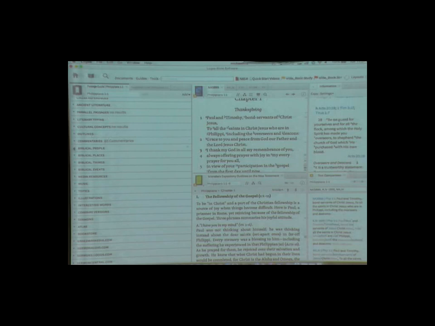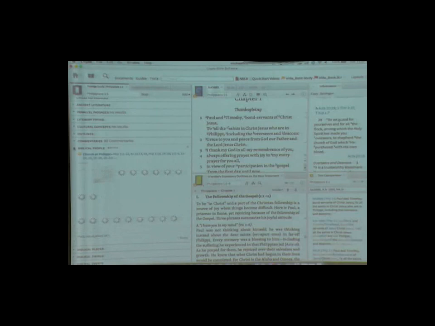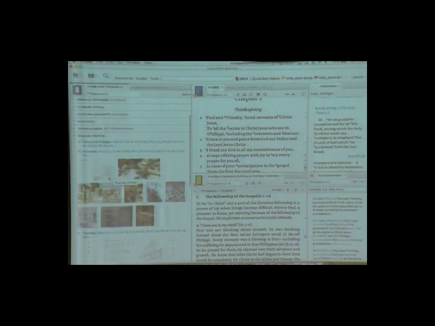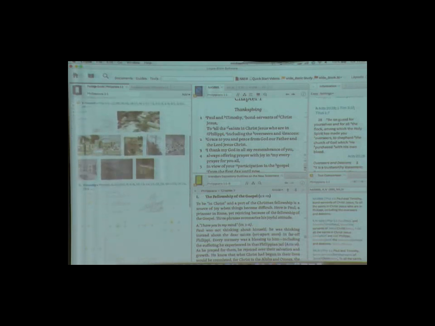So the next is biblical people. Now, there's a reason I chose Philippians 1:1 as this exercise. We missed some things, parallel passages, for example, but we get some other things. What biblical people does, and it's a really cool report, is it looks at the passage you're looking at and asks, is anybody mentioned in that passage? In this case, I have Paul mentioned by name, Timothy mentioned by name, and Jesus is mentioned by name.